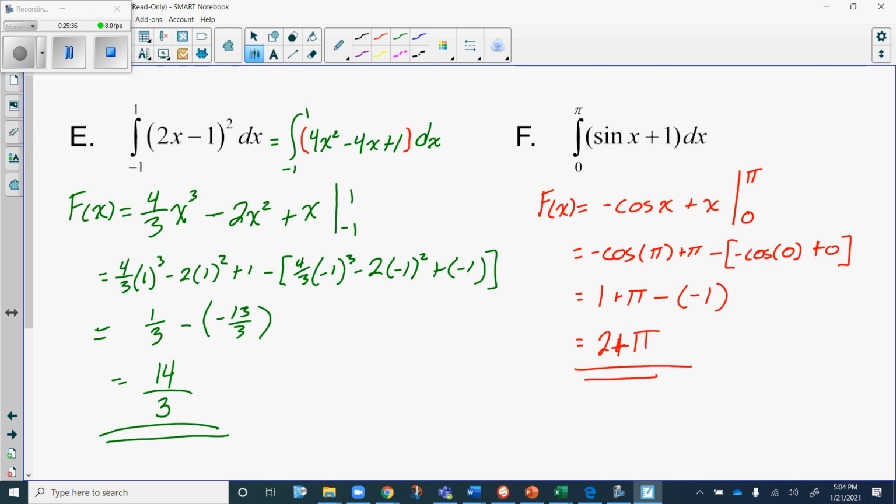On the right side, the antiderivative of sine gives me negative cosine, and the antiderivative of 1 will give me 1x. And we're evaluating it over the closed interval from 0 to pi, plugging in the upper bound and subtracting the lower bound, using the fundamental theorem of calculus that we've been doing, would give me an area. The definite integral, not interval, would be 2 plus pi, whatever that works out to be.